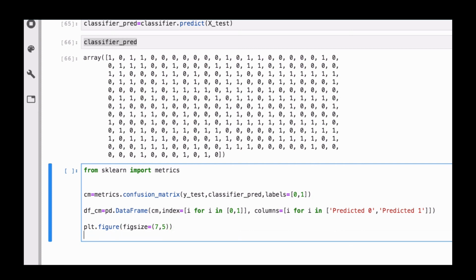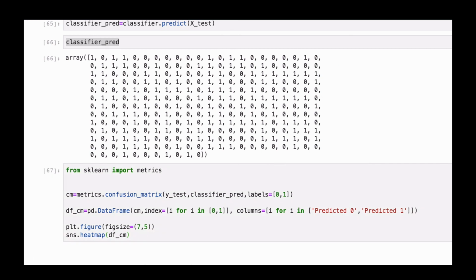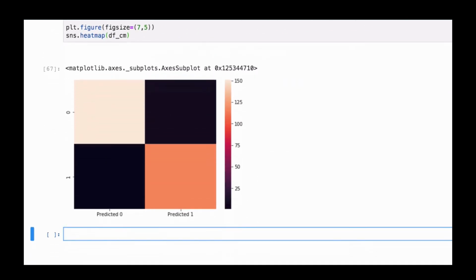Then I'm going to use what is called the heat map, and pass in this. Let me just do this and see what I get. Yeah, now it's making sense.